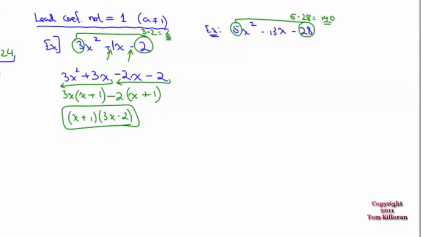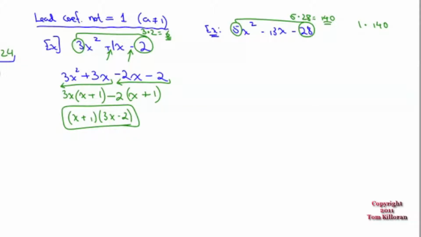Now, if it's a nice easy one, like if it was 4 in the middle, then I would choose 14 and 10. That would make perfect sense. But it's 13, and I don't know factors of 140 very well. So here's another technique you can use. You take the 140 off to the side, and you break it down into its possible factors. Two numbers that multiply together to give you 140. And if you're systematic about it, eventually you'll get to the right answer.